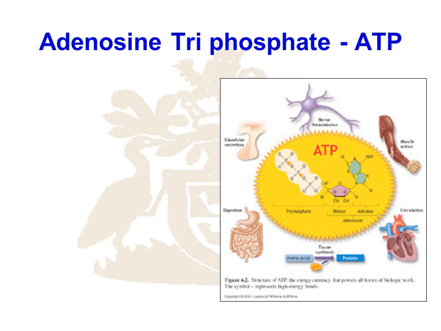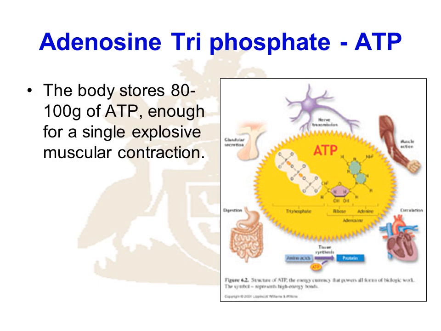So let's get on to then what ATP is. And this is fundamental, as I've said previously. So let's think about the ATP molecule. Well, the ATP molecule is the adenosine triphosphate molecule. And we know that if we take either something like a muscle biopsy, so we could take a sample from the muscle, or we do something like an MRI scan, we know that the human body has got enough ATP for one single explosive muscular contraction. 80 to 100 grams is the maximum amount you've probably got stored in the body.